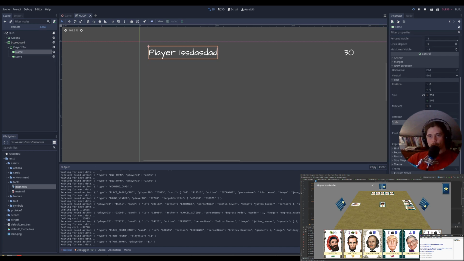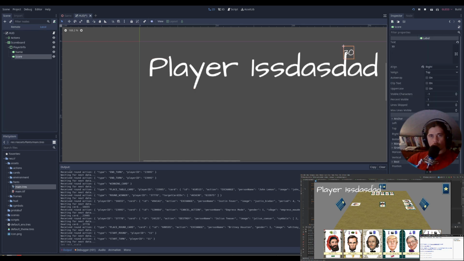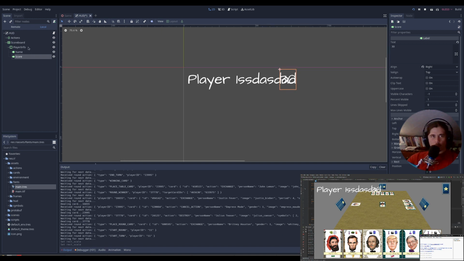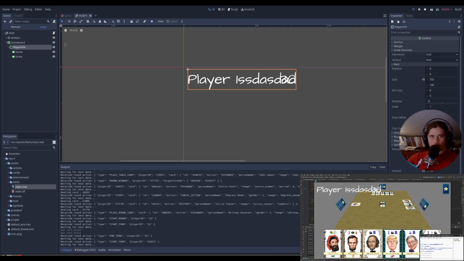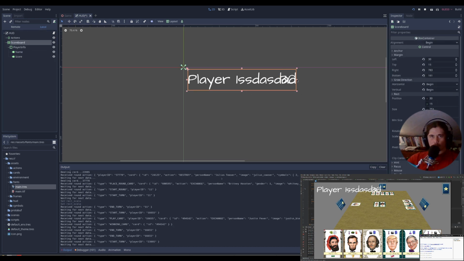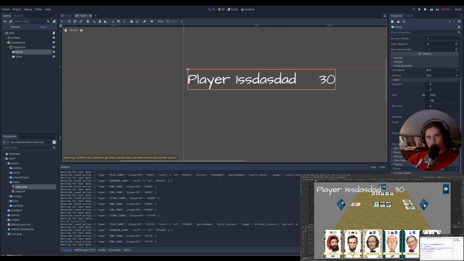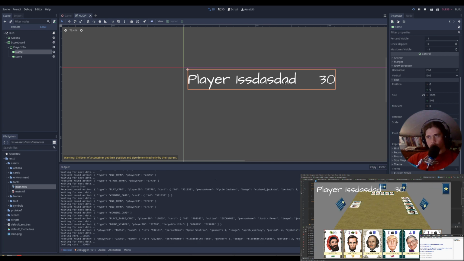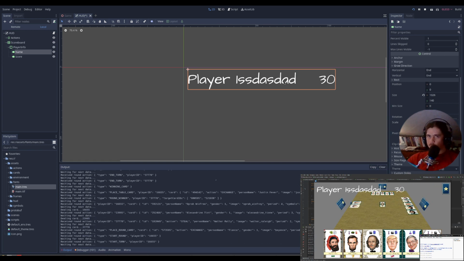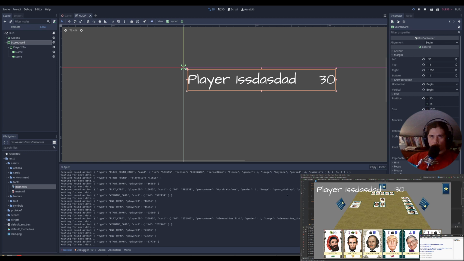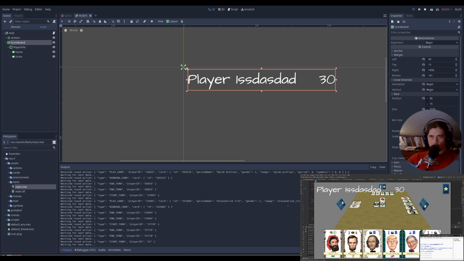Okay, let me just return to the original scale here. Then we can increase our scoreboard, and then we can scale the scoreboard, because why not?